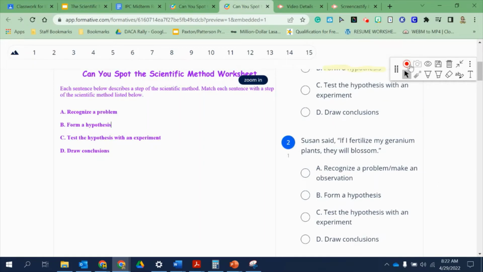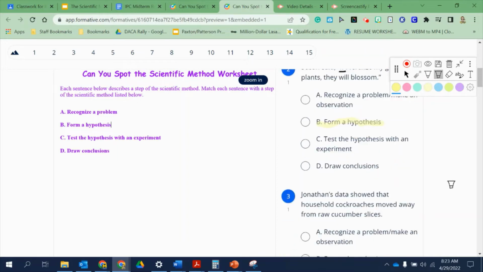This one gives you a clue. Very user friendly here, because right off the bat, you see this right here. That's usually telling you that this will most likely be a hypothesis, not 100%, but that word is there. So let's see if this is making a cause and effect statement. Susan said, if I fertilize my geranium plants, they will blossom. The word then isn't there, but you could very easily put it there: if I fertilize my geranium plants, then they will blossom. If I do this, it's going to cause this to happen. So if and then right here, this is a hypothesis statement also.